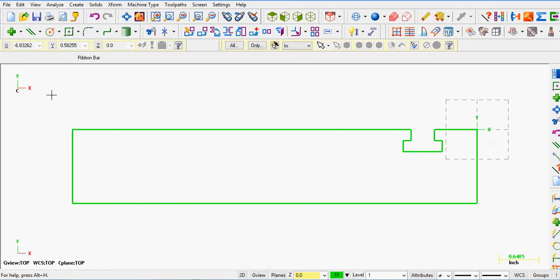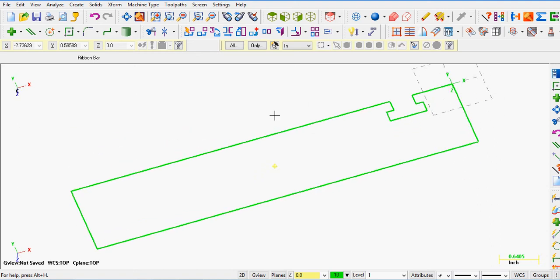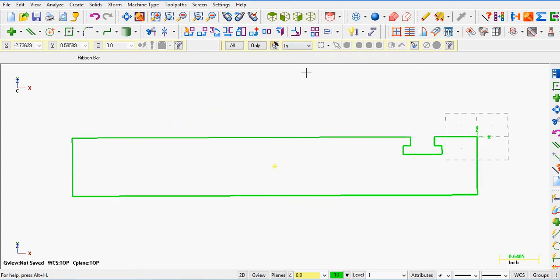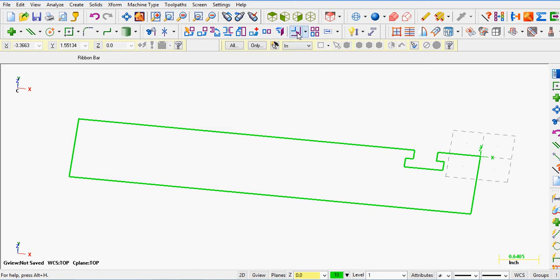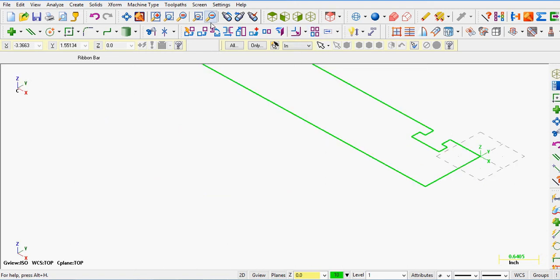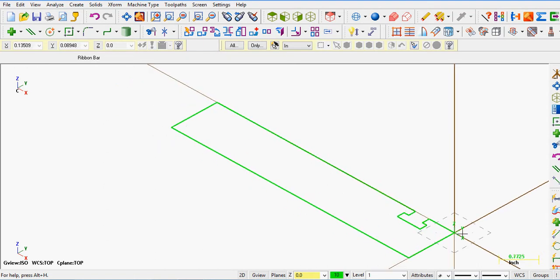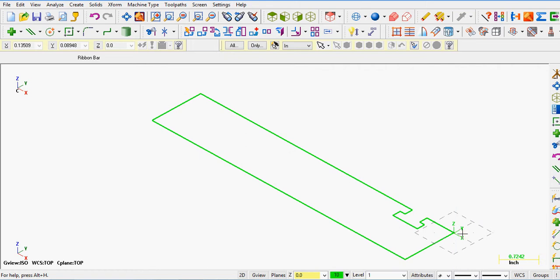Another very handy thing, especially for new users, you'll often hold your middle mouse wheel and pan around and zoom, and you've lost track of where you are. So you should come back to the isometric view, fit your screen and have a look, but the F9 key will show the axis. Okay? So F9 toggles on and off your axis. Okay? Adding this little square will help you visualize things as well to your screen.